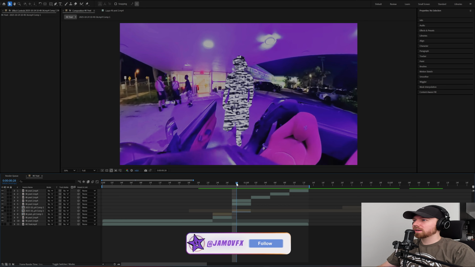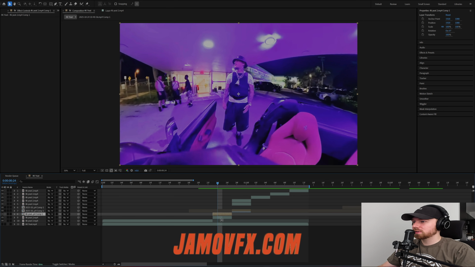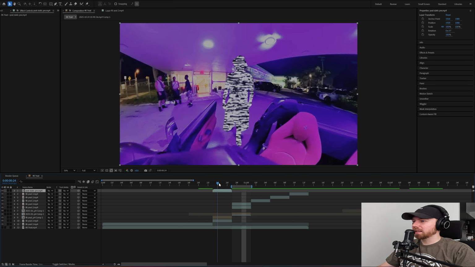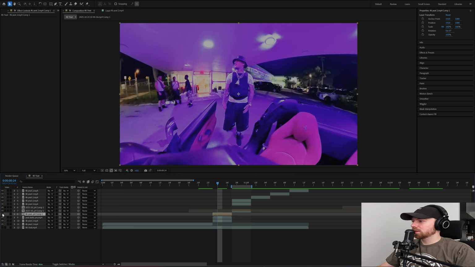And so now to bring this static guy behind this version of YEAT right here in the first section, go ahead and just render this clip out as its own little thing. And then once you guys bring it back in, so I have it right here, just bring it between these 2 layers right here. So this mask layer of YEAT, and then you have that background layer.